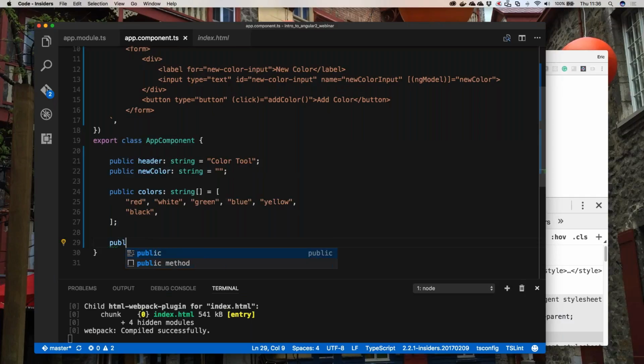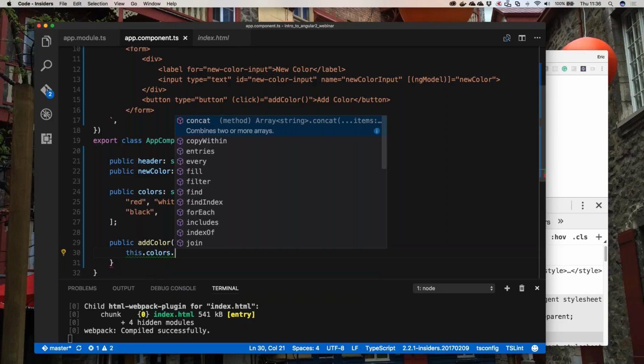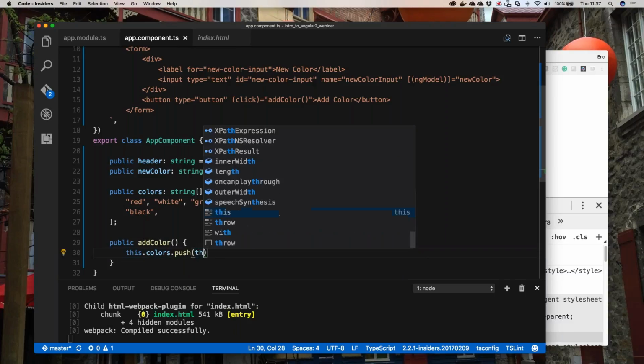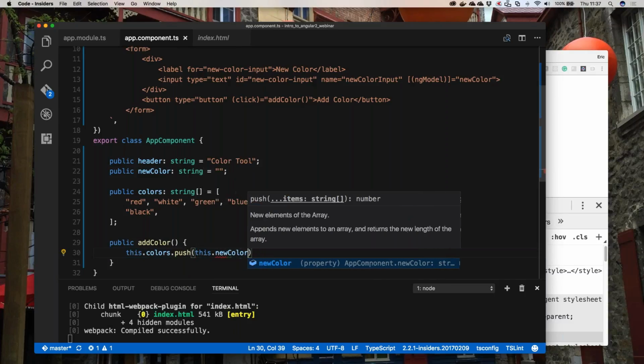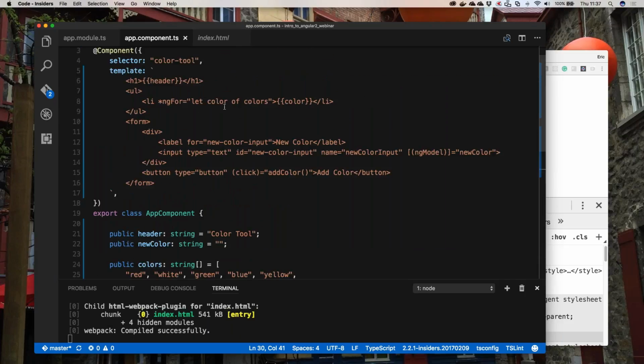So we'll come into here and say public addColor, and then we're going to take the new color that was typed in, this property here, and actually add it to the list of colors. So we'll say this.colors.push, just like that, okay? And we're going to push on the new color. So we'll say this.newColor. And this will actually add the new color to our list, and then the color should appear in our list when we actually click the button.